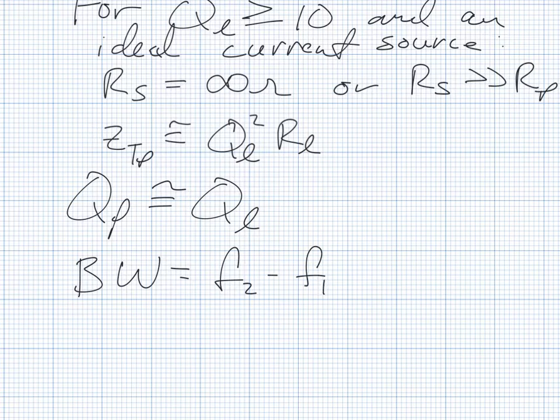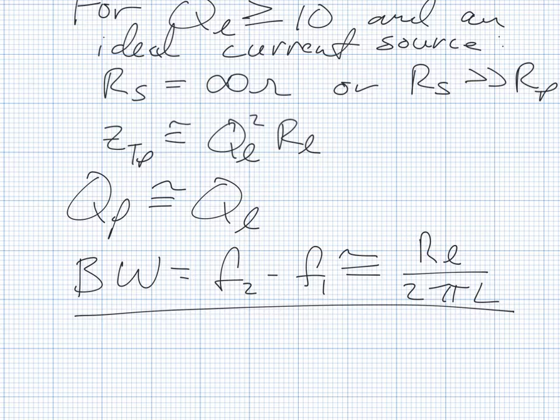And then the last piece here, and it's not going to be obvious with what we've done, but I believe they go through the details in the book of proving this out. Whereas the bandwidth, which we've defined as F2 minus F1, is also approximately going to be equal to the inductor resistance divided by 2 pi over the inductance. Okay, so that one is not something you're going to see by looking at what we've done here, but this is something that you can use if our Q is greater than or equal to 10.